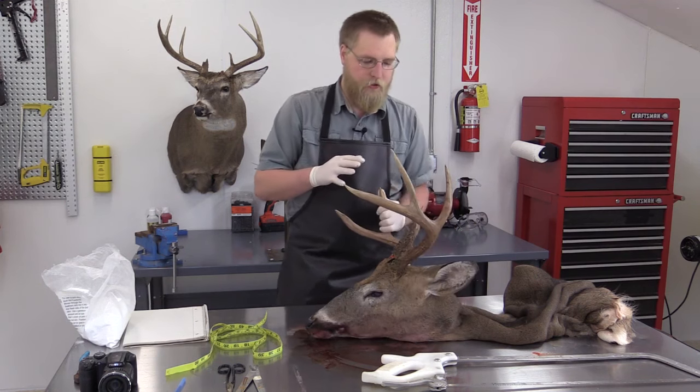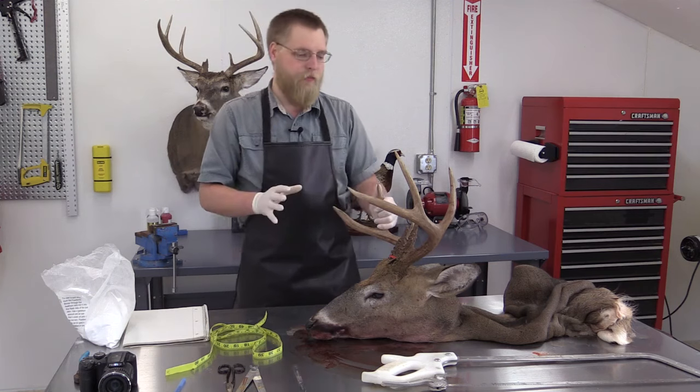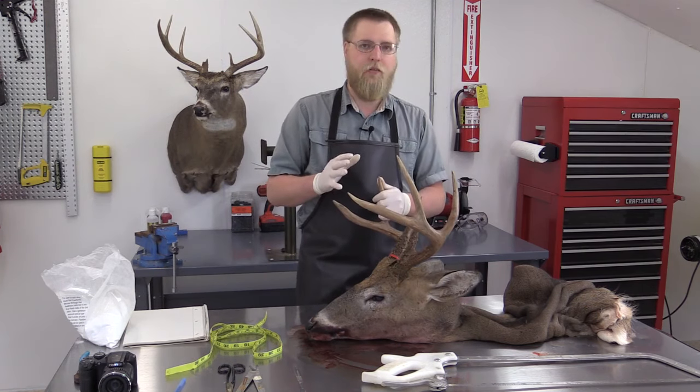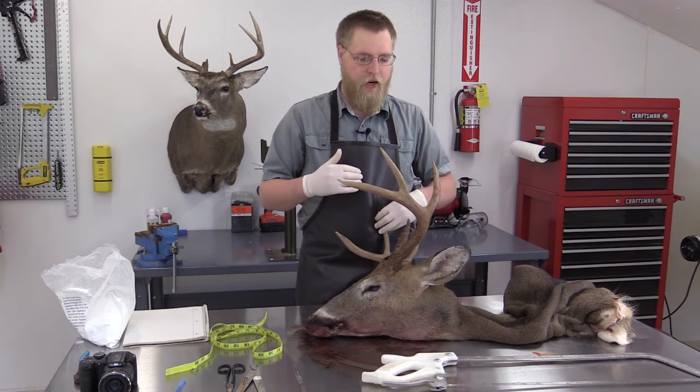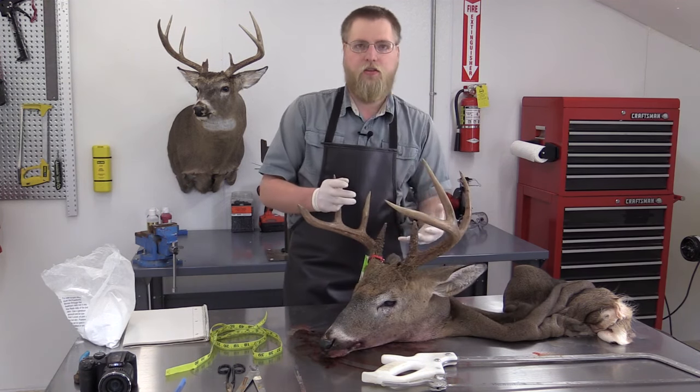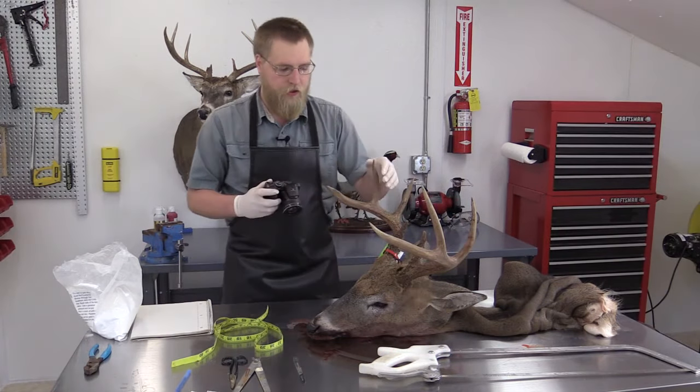Also, oftentimes, deer have a tendency to grow in the hunter's head. So if you have pictures to fall back on, you can explain to them why the deer's neck may not be as big as the hunter thought, or why the spread is what it realistically was, but the hunter just thinks it was bigger.